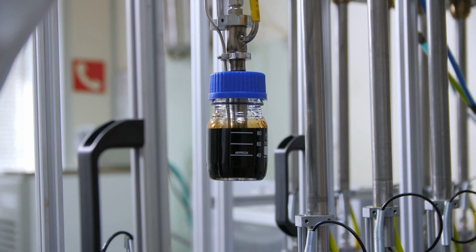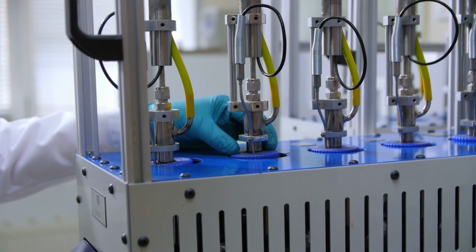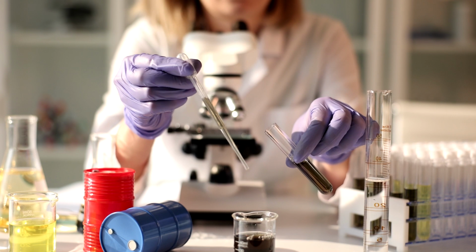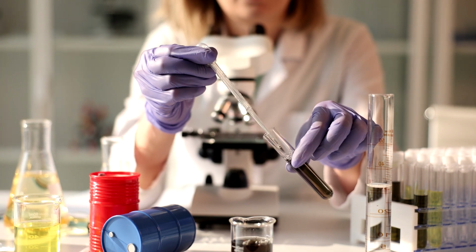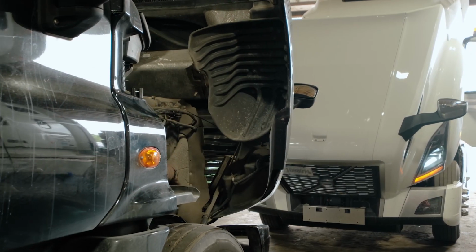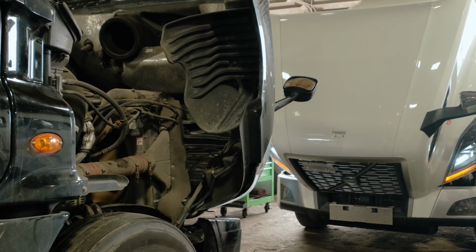Like any transition to a new formulation, you will anticipate that you'll see changes in metals that you see in your used oil analysis, but these will be relatively subtle changes and certainly won't impact the actual performance of the oil. I think what we'll see is very little impact on end users, and we anticipate everything to be a very positive change, even in terms of just narrowing down the selection of products.